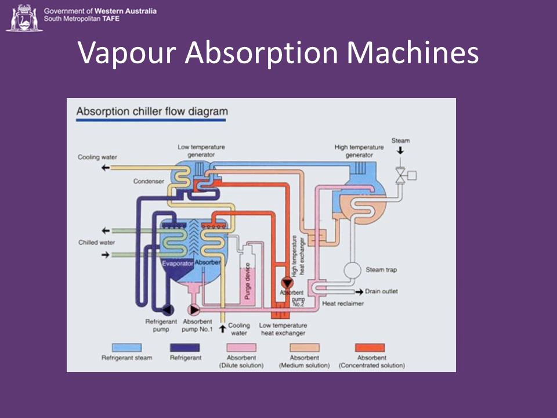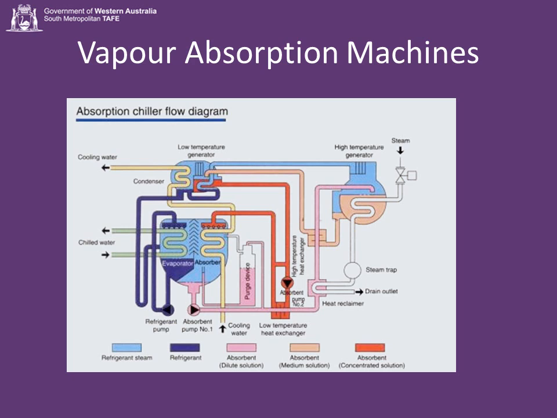There is a slightly more complicated refrigeration cycle called the vapor absorption cycle. This works on a slightly different principle. Same principle, really. We still have an evaporator and we still have a condenser. The big difference is that we are moving the gas around by having a second chemical which is very strongly attracted to the refrigeration gas. And that chemical is used to draw the gas out of the evaporator, and then in the condenser it separates away.